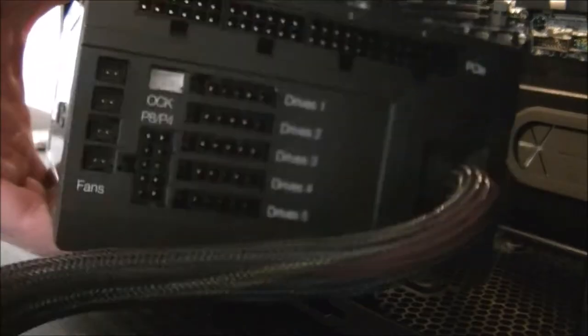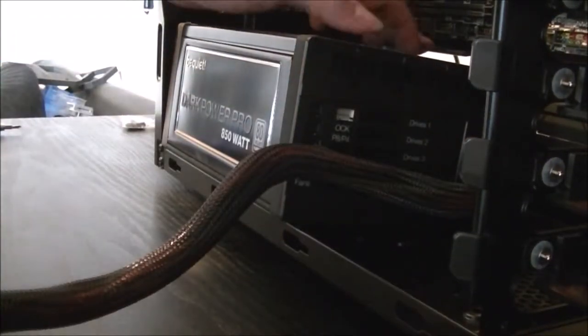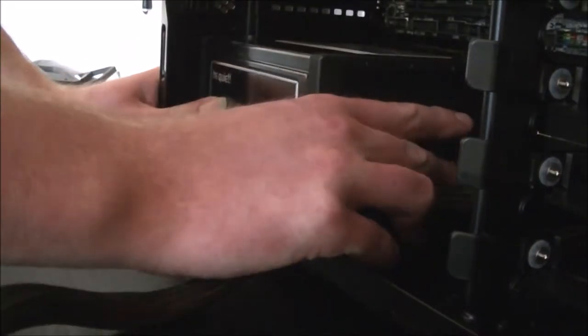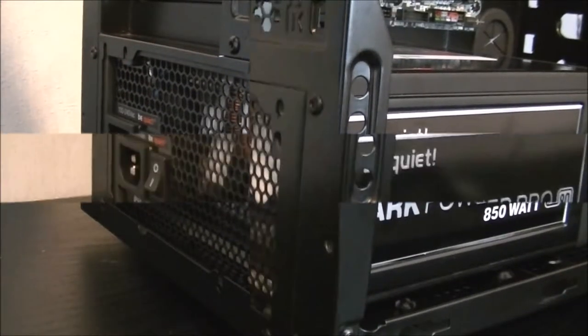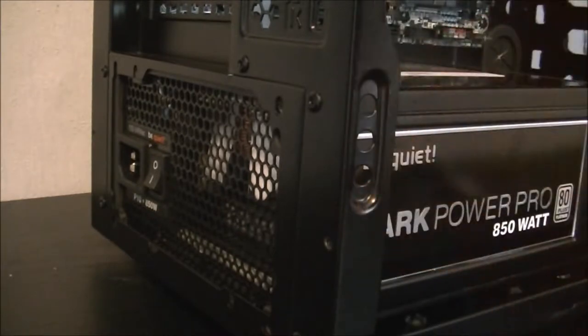So now we just carefully move the camera back a bit, carefully slide it into place. There's a bit of metal on the top of it here to help protect these ports and that. So we just carefully slide it under that piece of metal, like so, then push it as far back as it will go. It's all the way in. And on the other side, I've just got to find my PSU screws quick and then I'll just screw that in. And the power supply itself, the Be Quiet Dark Power Pro 10, comes with its own thumb screws to screw it in.